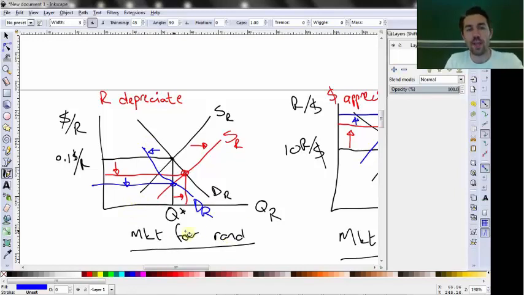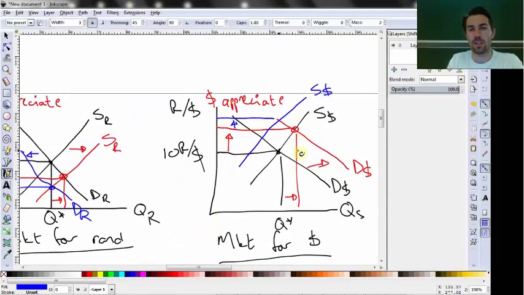Here we've got the change in quantity unchanged, and we're going to have the change in the quantity of dollars unchanged as well, just because that's how I've set it up. But it doesn't have to be like that. Quantity could be up, could be down, it could be anywhere.